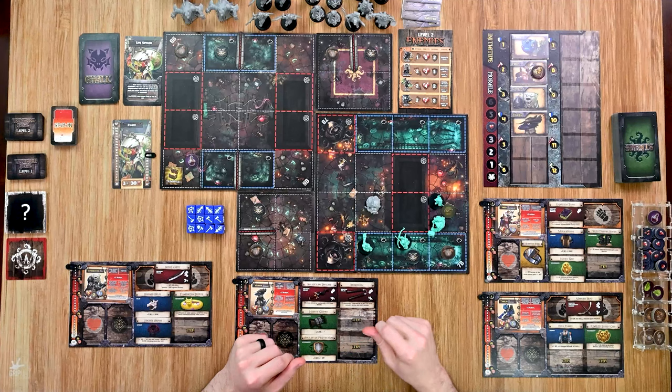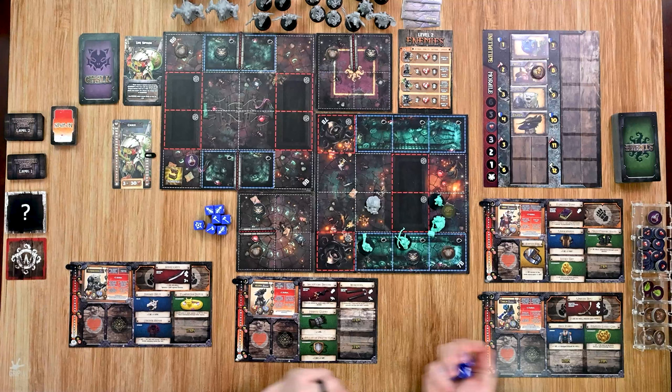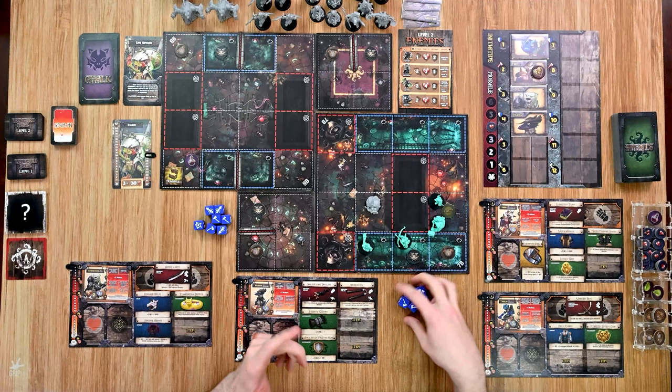So over to Mary to get her defense. She's going to get three, four, and five. And she got two. She doesn't need to really roll anymore, so no wounds for Mary. So that's cool. All right, on to Gunbjorn.